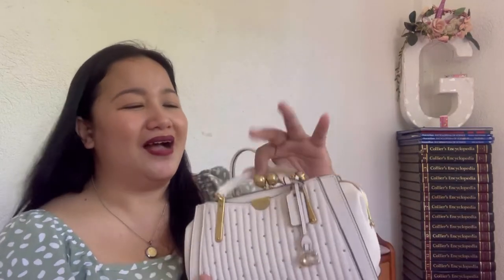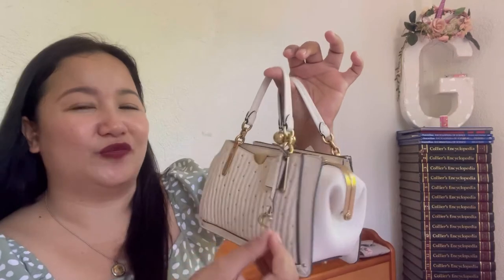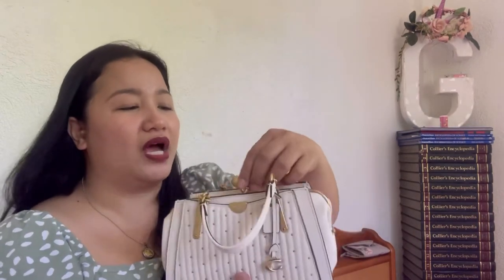For the color — since this is white, you just have to watch for color transfer. My advice is to always have a leather cleaner if you have white bags. Since this is a basic color, you can easily match it with your clothes. If you want a statement bag, perfect for any occasion — wedding, baptismal, birthdays, or any kind of parties, then this is the perfect bag for you. The kiss lock is so nice and luxurious looking. I love the combination of chalk and brass hardware. It's really nice, not bulky at all, and not heavy — the bag is light even with everything packed inside.